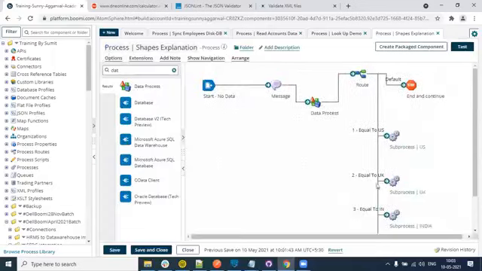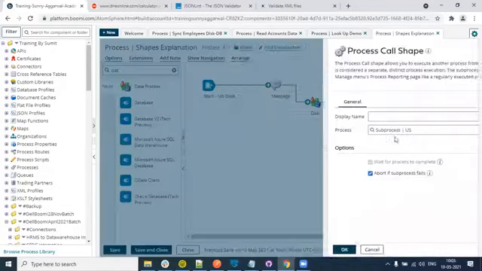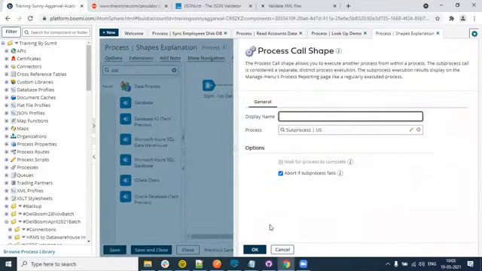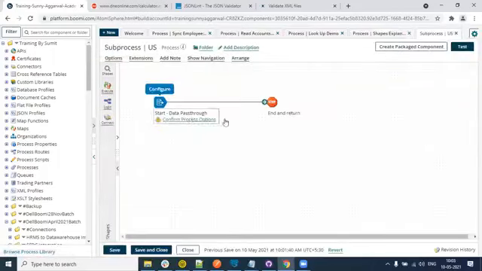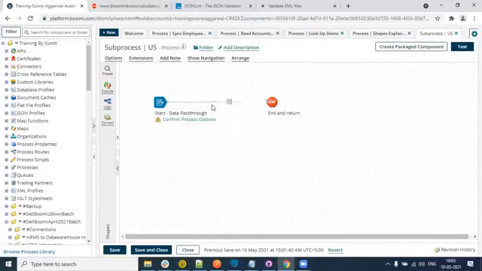So what is happening here actually? It's parallel execution. No, actually it's not parallel. It is sequential. After 1 only the control is coming to 2. That is for sure. But the thing is, this end and return is for this sub process, and it is not letting control go to your parent process.